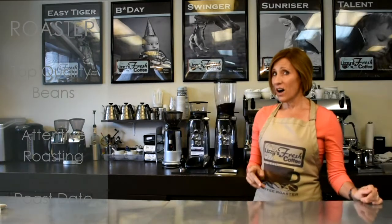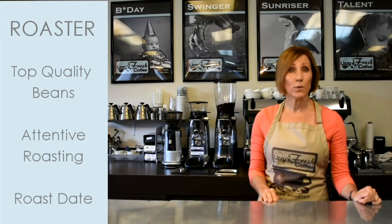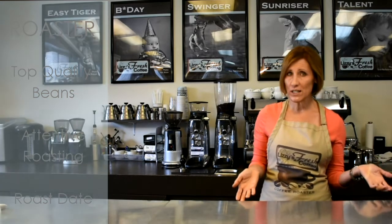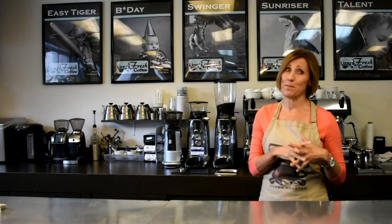Specialty grade coffees are the highest grade, but within this, they're still so-so and fantastic, so you have to do your research. Find a coffee roaster that roasts top quality beans, is attentive in their roasting, and who always prints the roast date on the bag. Experiment with different origins, blends, and roast degrees offered to find the flavor profile you enjoy most.